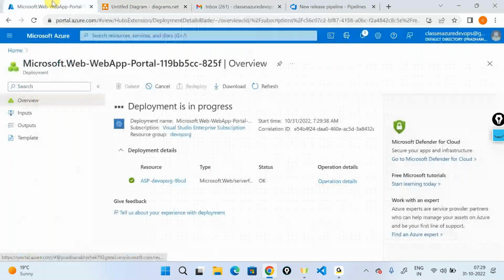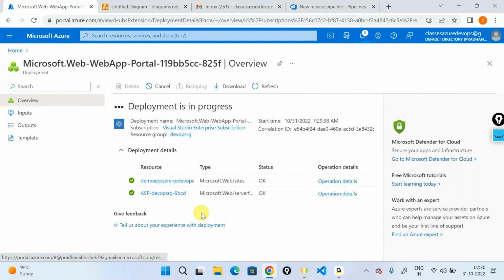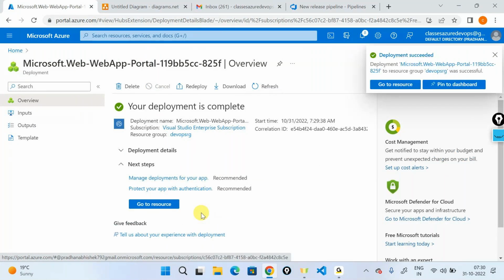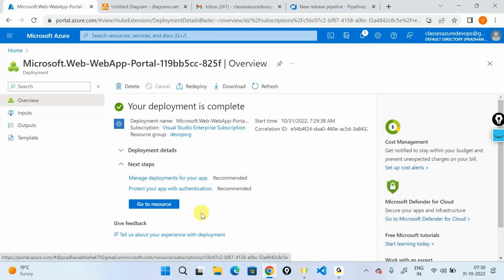So let's wait for a minute for the app service plan and the app service to be created. Once these are created, let's go ahead and first trigger our first release and see how it looks, and then from there we'll trigger the second release and so on and so forth. Are there any questions still here? Any questions that I can take till here?